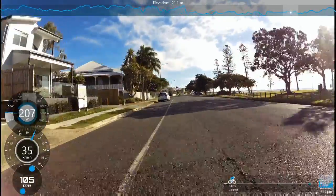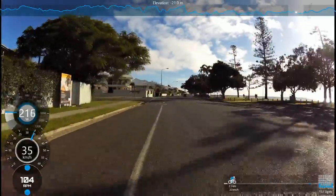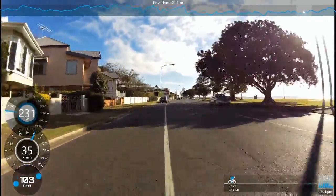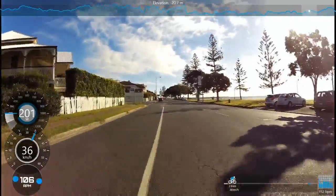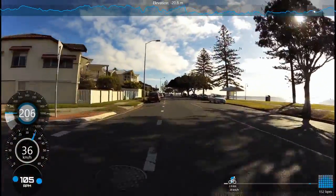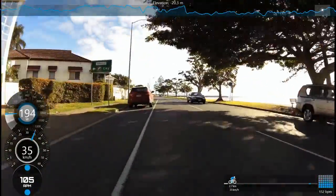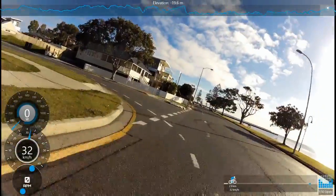It does take a bit of time. It doesn't just happen overnight. You've got to get out there, get on the bike, start doing some efforts, and just start building a picture up of where you are, and that way it will make your cycling much more enjoyable, and eventually you'll be able to get a faster pace around some of your more regular rides that you want to whiz around faster. Because at the end of the day, we all want a high speed. We all want an average high speed around some of the rides. So that's how you get there.